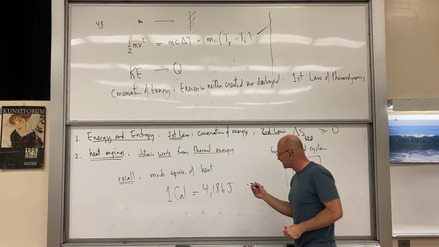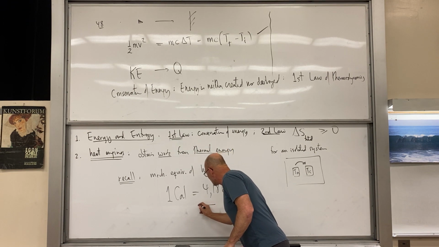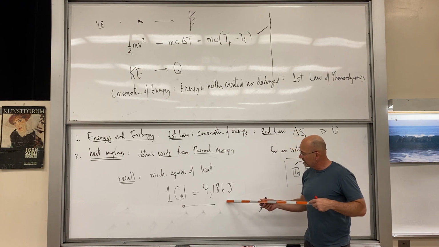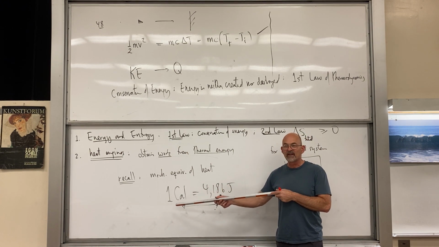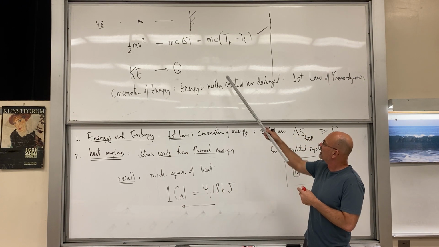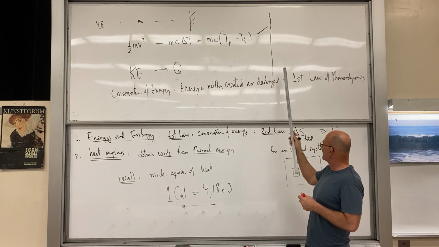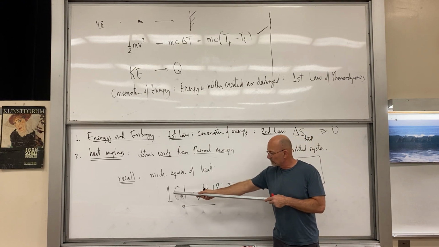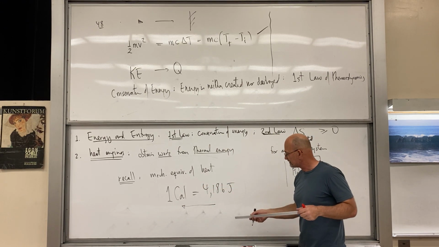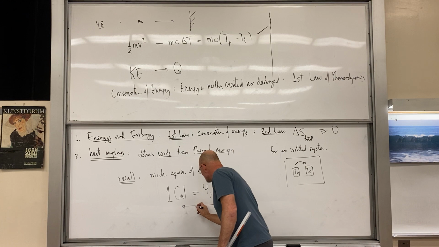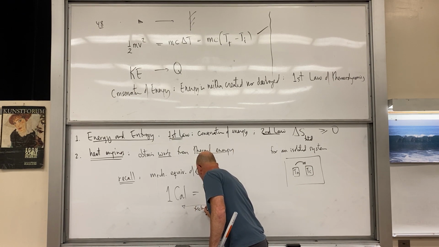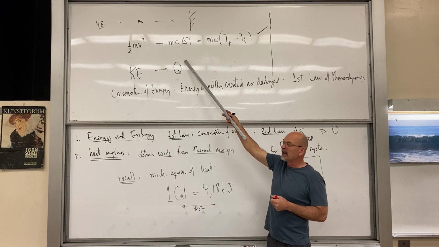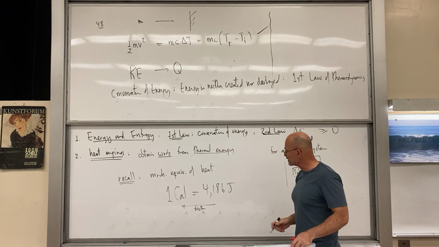Now the thing is this: what we knew so far was we could turn work into thermal energy, just like with that example up there, actually the one that I erased with rubbing our hands together. That was work turning into warming up our hands. And basically the mechanism was friction, although we see here it could also be a collision. This example up here with the bullet means it could also be a collision.